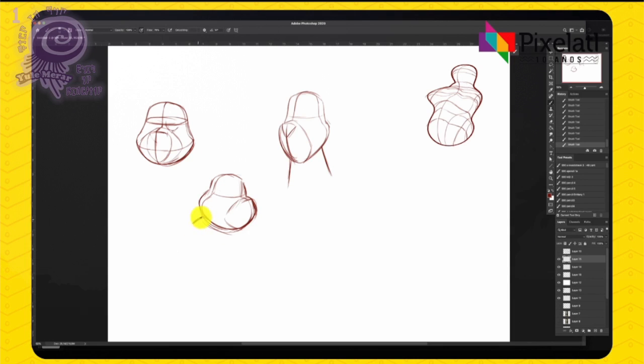If I do the same here, thinking that shoulder may be going up, I have very different expressions. Now what's very important in a facial expression is the eyebrows and the mouth. They are really important in creating believable facial expressions, and also because they're really defining.